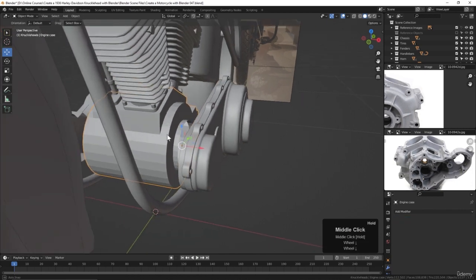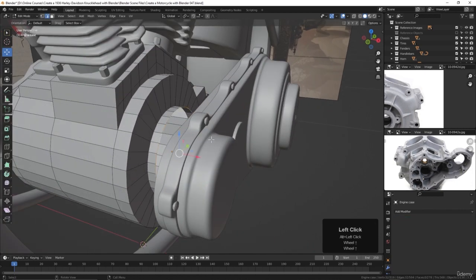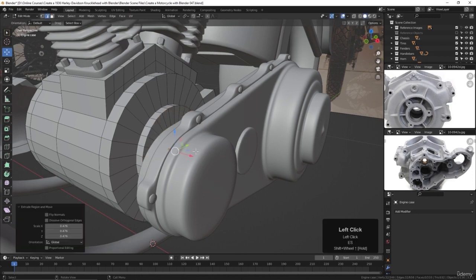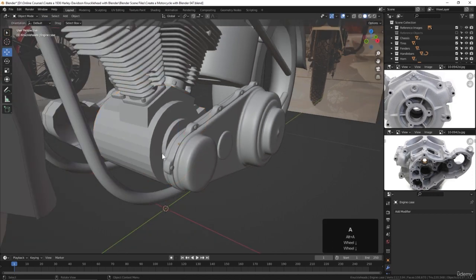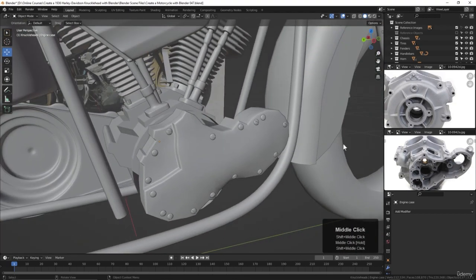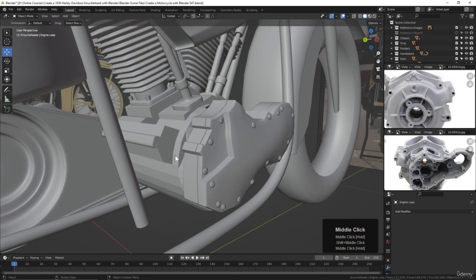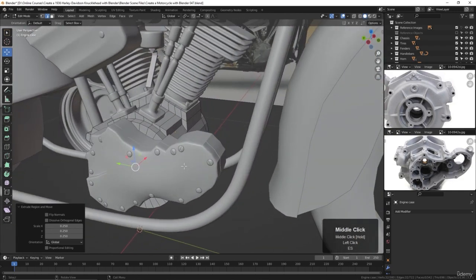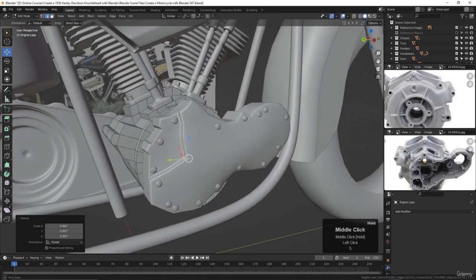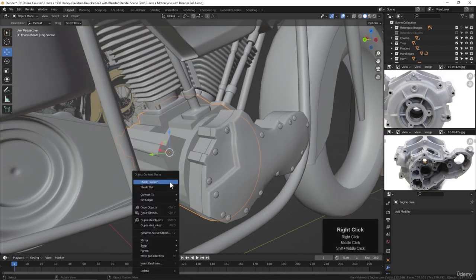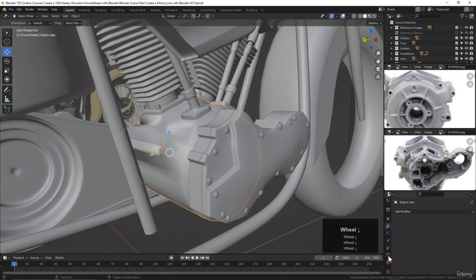But in here, we could go ahead and close this off. Maybe hit E and S and let's scale that down so it kind of closes that there. And then over here, we could do a similar thing. We probably need to select this and hit E and S and scale that in some. Let's try that just so it closes that area off as well. And then let's smooth it. Let's turn on auto smooth down here.